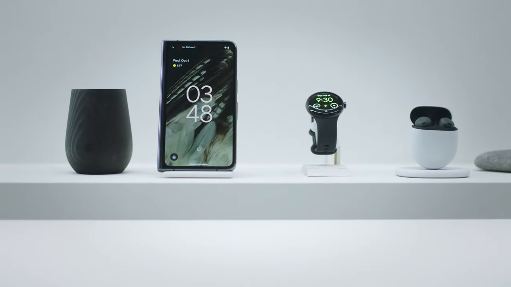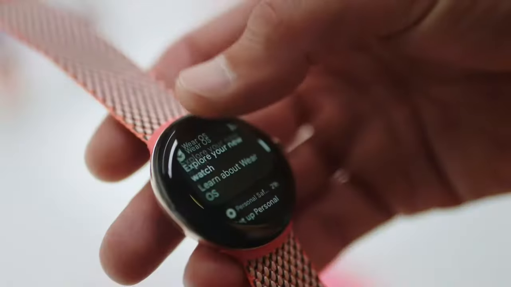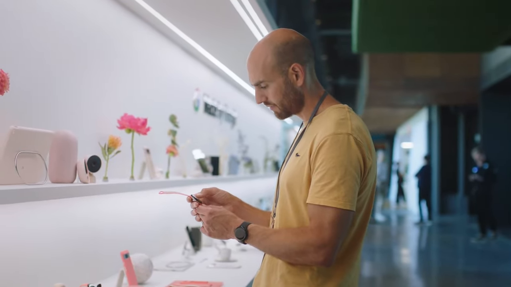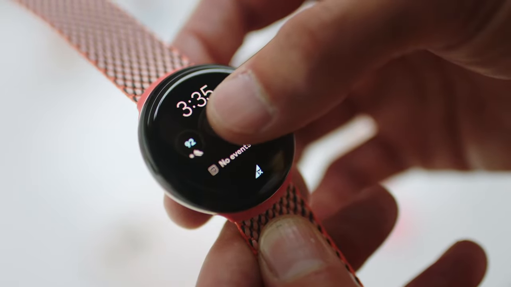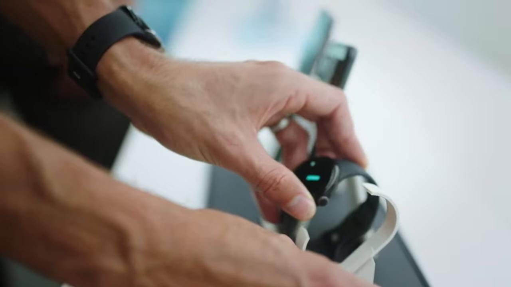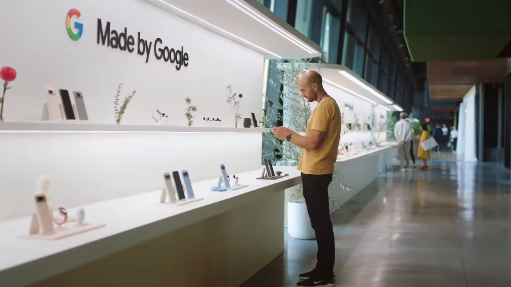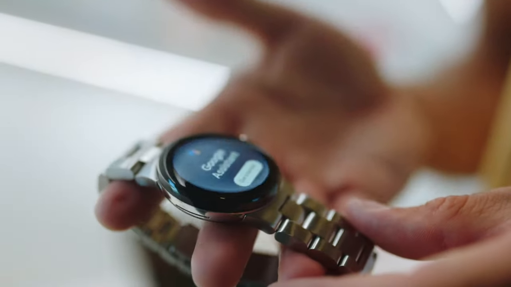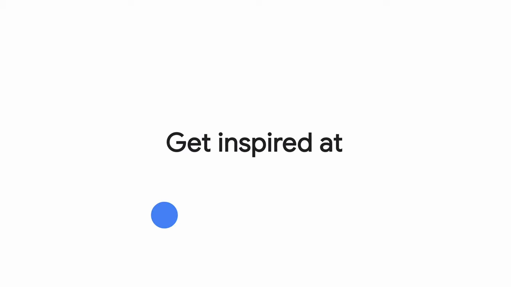developer.android.com/wear, where there are tools, APIs, and guidance. From there, you can get access to the developer preview, there are code labs for Wear on Compose, and you can get design inspiration from the Wear OS gallery. That's a snapshot of my time seeing the Pixel Watch 2, but we've built an entire gallery on developer.android.com to help you get inspired. Be sure to check it out for mockups, guidance, and more.